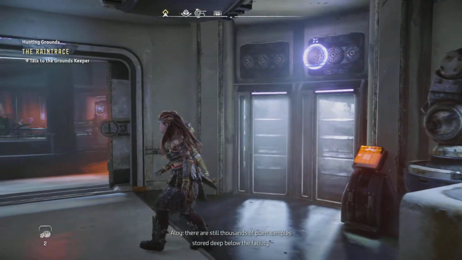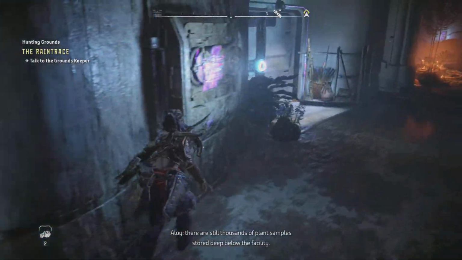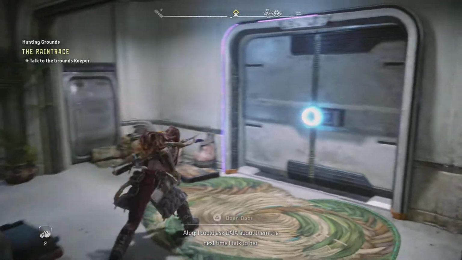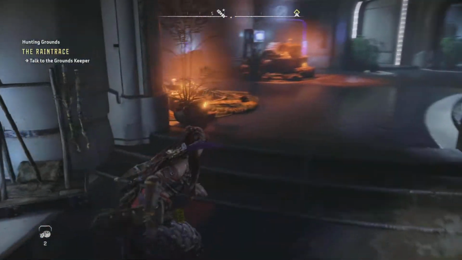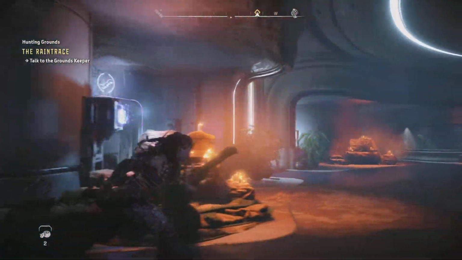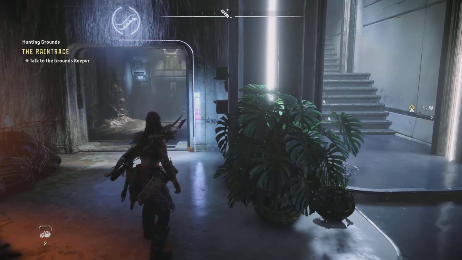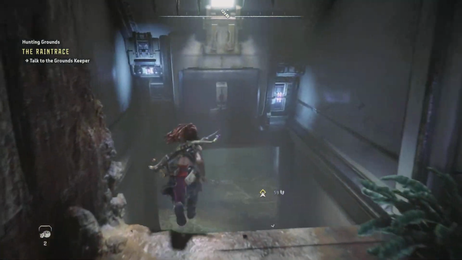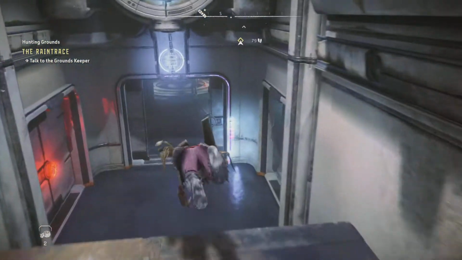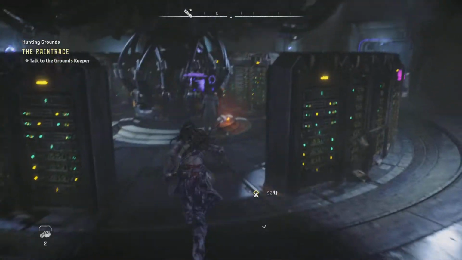Console. There are still thousands of plant samples stored deep below the facility. I could ask Gaia about them the next time I talk to her. This is our room again. So where's the new place? Whatever. Let's just see if Beta has anything to say. Oh, is it the room there? It might be the room next to it.